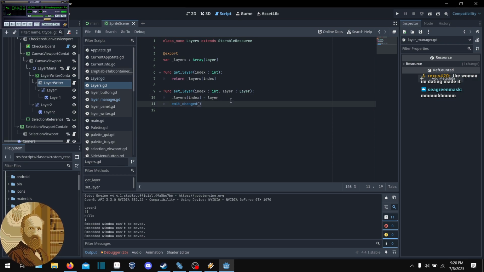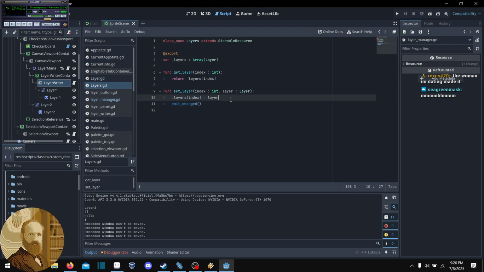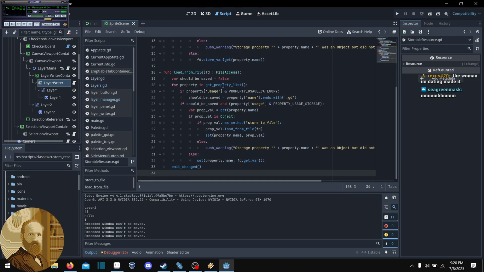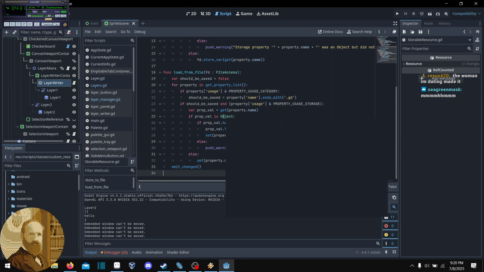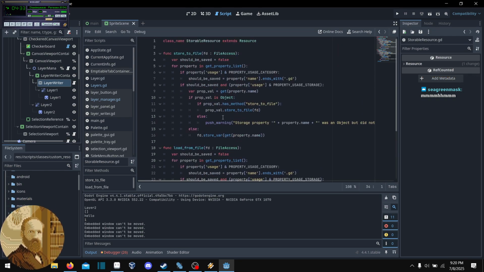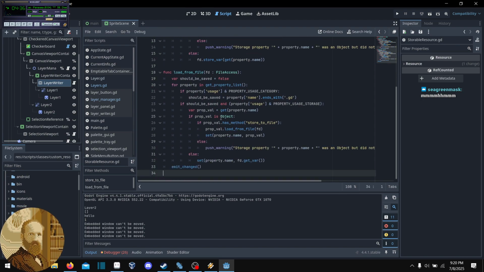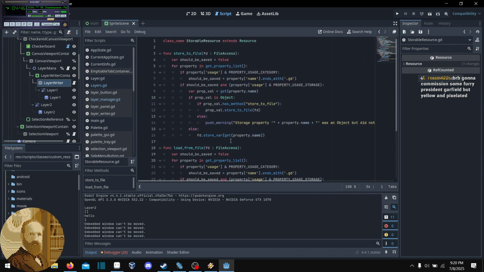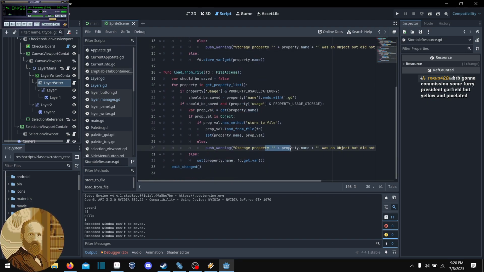Alright, so when we load a resource or save it, I would think we would get this warning when we save or load.